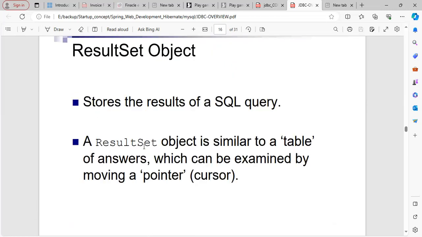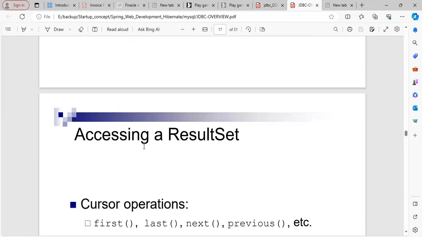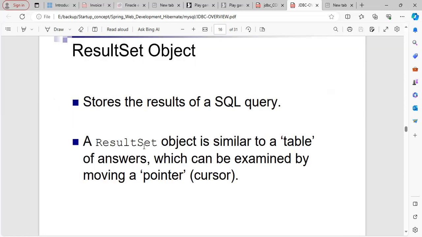So the ResultSet object is similar to a table. Each row will have columns. Clear? Cursor. Moving a pointer is nothing but a cursor here. First row, in first row, first column, second column, third column, like this. Each row will have as many columns as in your table.